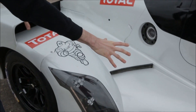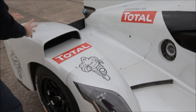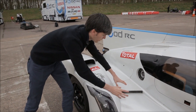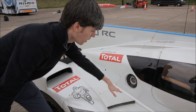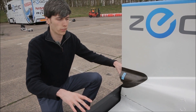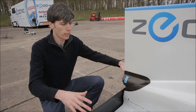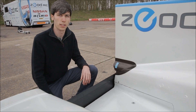Here on the side of the vehicle you can see these two air ducts. This one here feeds air to a radiator mounted at the back, and this one here allows air in to feed the 1.5 liter engine, as well as air for the pneumatic paddle shifters. The vehicle is also equipped with a drag reduction system which, at high speeds and on straightaways, can fold down, minimizing drag and allowing the car to go at faster speeds.